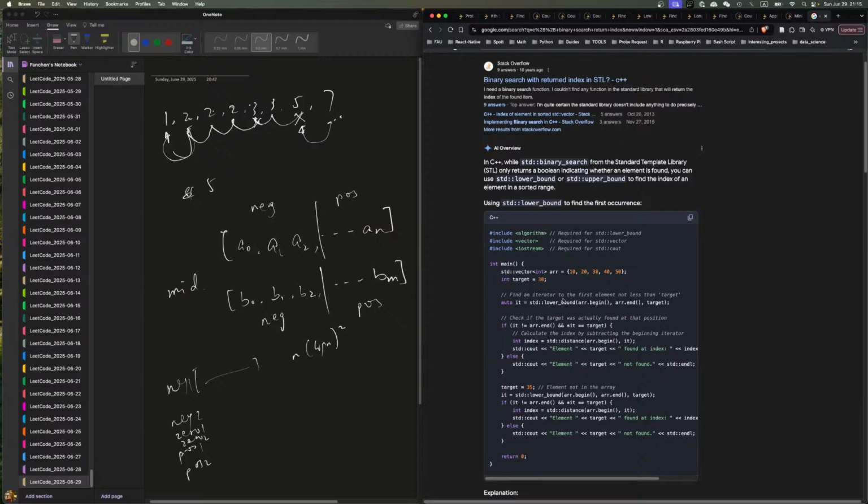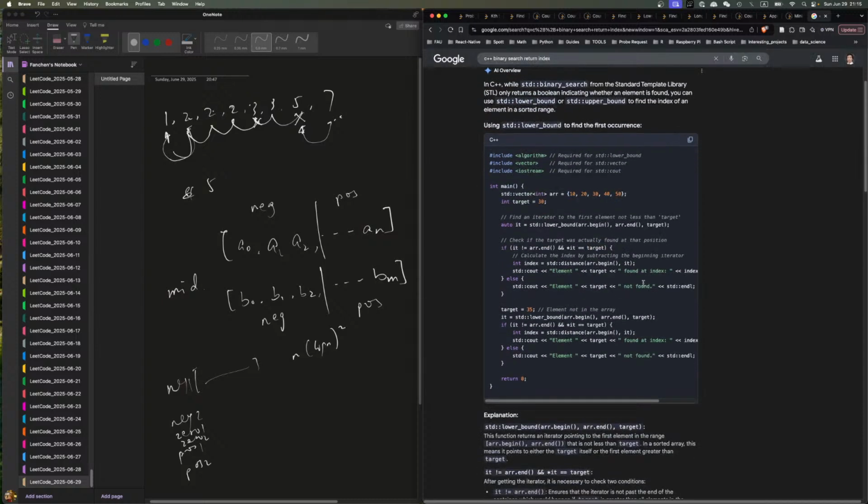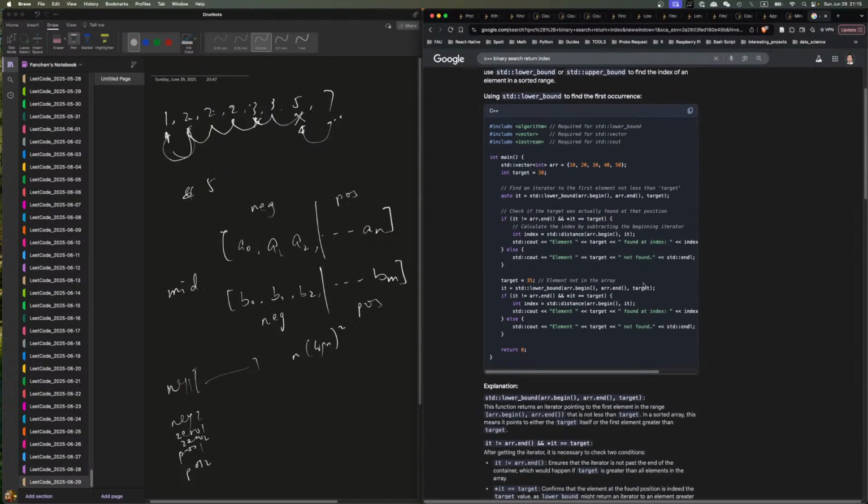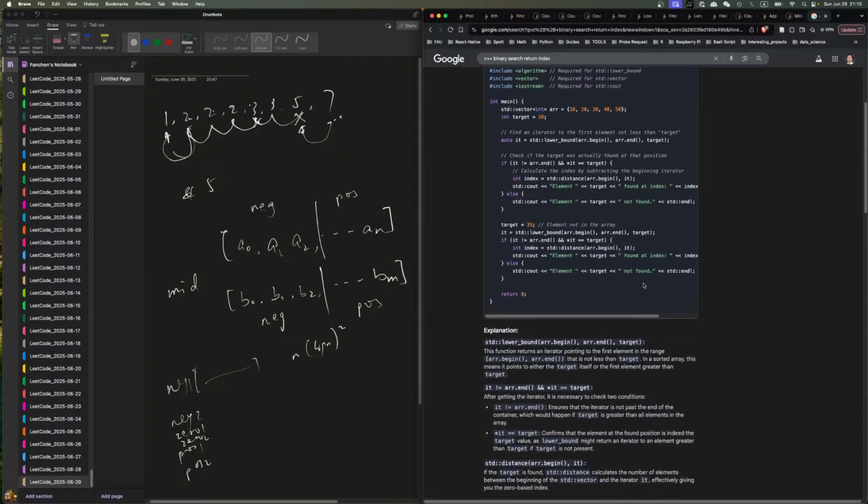Find the iterator to the first element not less than target. That is not less than target.